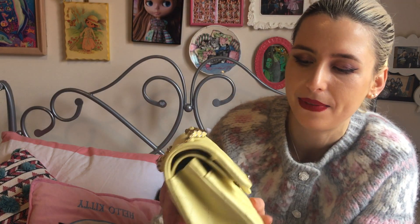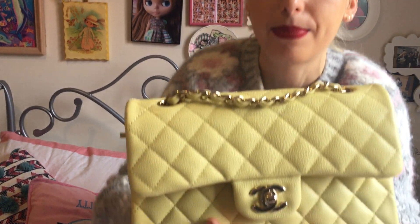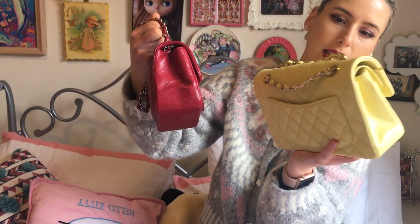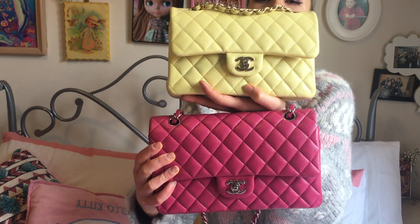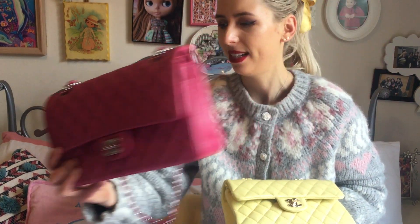It's got champagne gold hardware, and the serial number starts with 30, so it's a very new bag. I don't know if you can see, the caviar is slightly shiny but it's not iridescent and it's not matte — the grain is quite fine. I noticed the finish is quite similar to my 2018 square mini as well, so it's got a similar kind of shine. I would say this one is slightly shinier, but this is not a matte finish. Compared to the medium size — it is a bit smaller. If you count across, the diamonds are seven across, whereas with the pink one there are eight diamonds across.